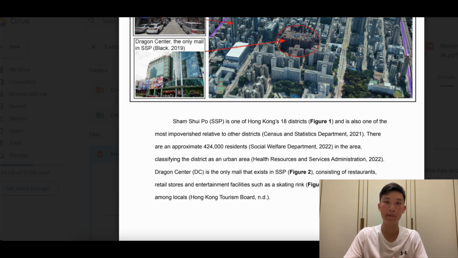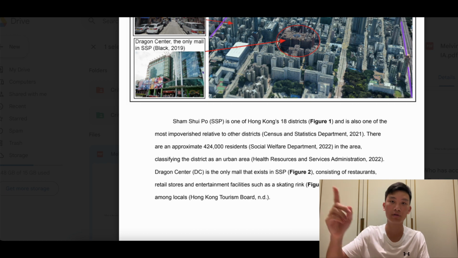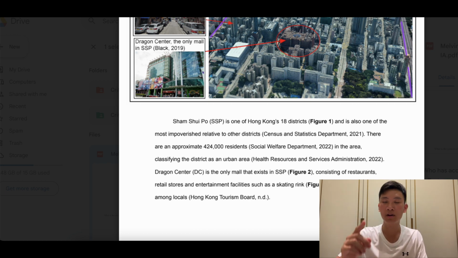So another thing to keep in mind is when referring to figures, you have to refer to every single figure at least once throughout your entire essay. And ideally, when referring to that figure, it is close by. You do not want your examiners scrolling around because that will really frustrate them and that will knock down your marks because your examiners are actually biased and very grumpy.